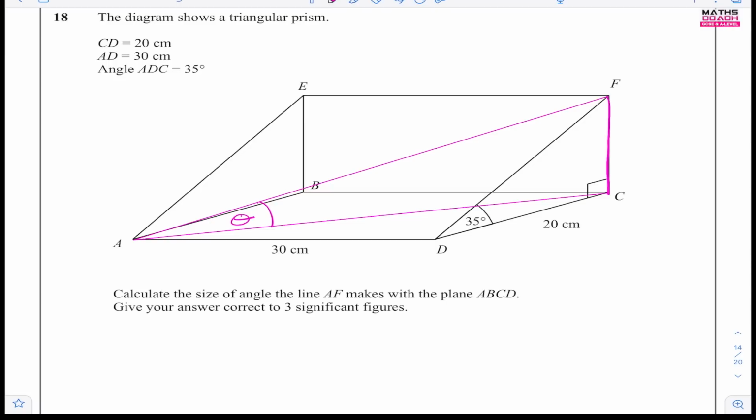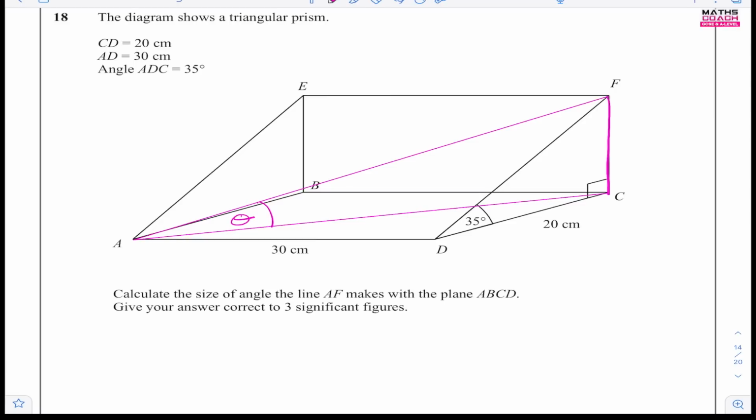I do have a lesson on 3D Pythagoras on my channel, so do go and check this out. Although this question does use trigonometry, and I don't think at the time of making this video I have a video for 3D trigonometry, but it's the same concept. It's knowing how to draw these triangles in a 3D space, which I explain in that video. So back to this question, let's go ahead and draw our triangle.